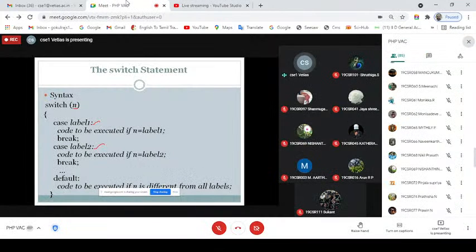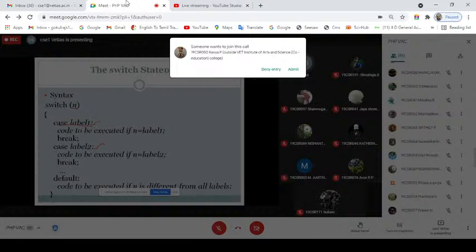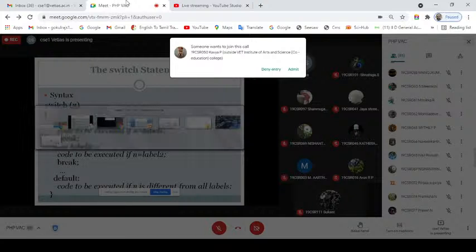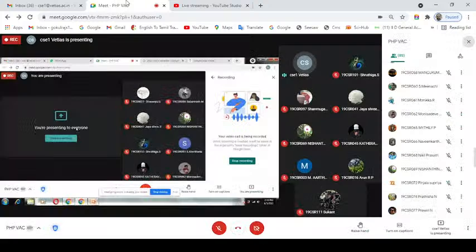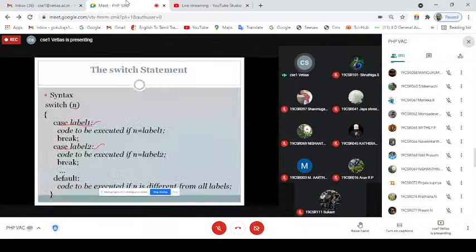So here the first option will be checked. If the first option is matching, then the first block will be executed. If the second option is matching, then the second block will be executed, or else the default value will be executed in case of a switch statement.